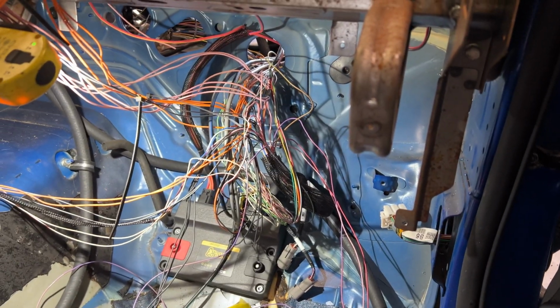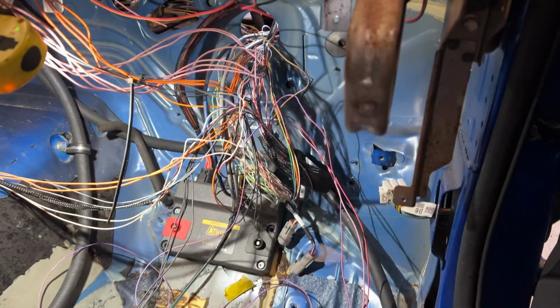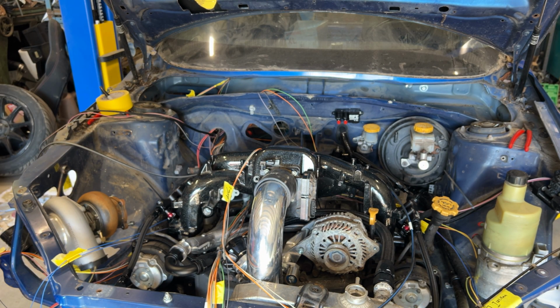So probably the next thing we're going to have to do is start working on putting the bulkhead connector in and then looming the inside stuff. But to do that, we need to measure how much heat sleeve and stuff we need. So let me see if I can locate a tape measure. So I've got a piece of paper off to the side over there.